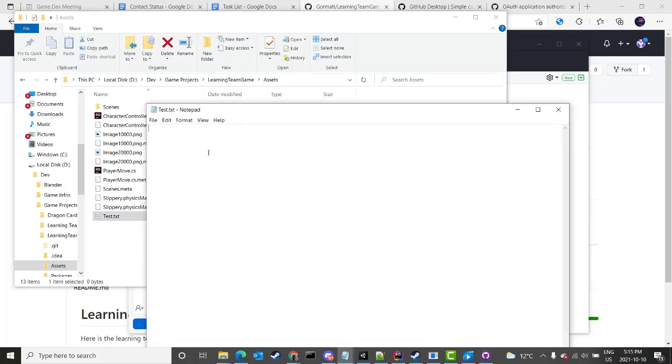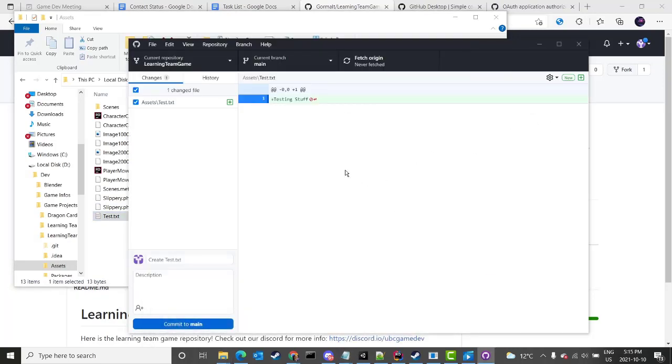So for example, if I type in testing stuff into the file and save it, then right here, testing stuff was added. So that's your change. First thing you have to do is down here, you have to commit it. That means you have to put a comment on it, say what the change was, what it did. So I'm going to say added test. And you can put a description if you want. It's usually good, if you did something important, to put a description. So just a little testing file, and I'm going to hit commit.